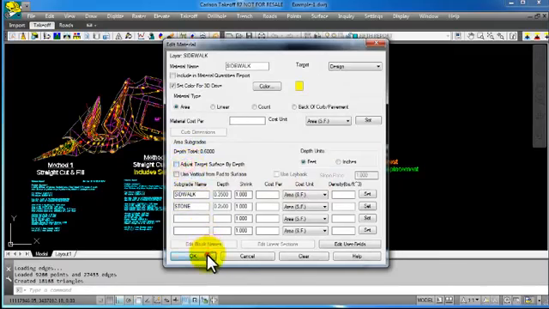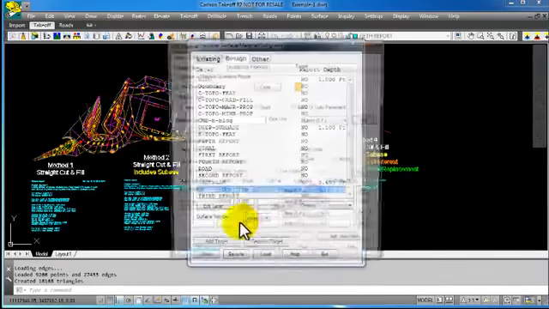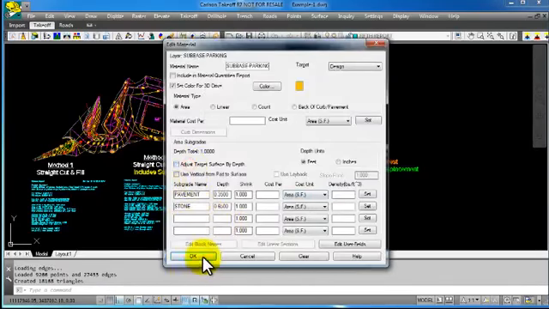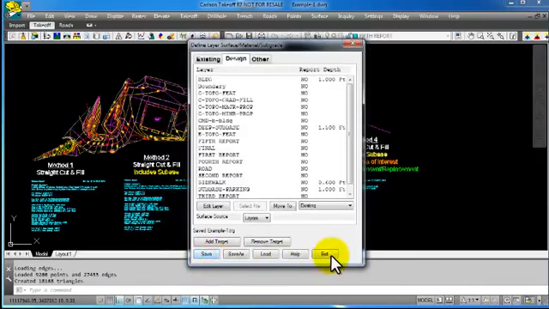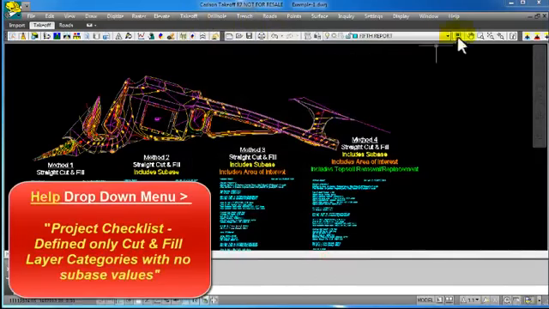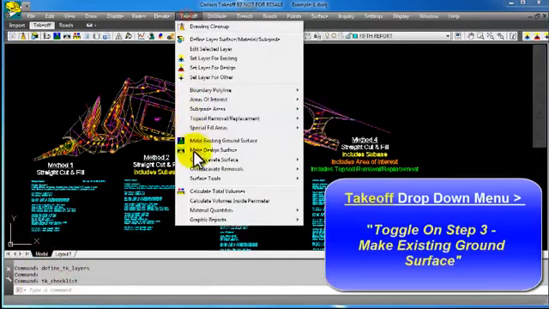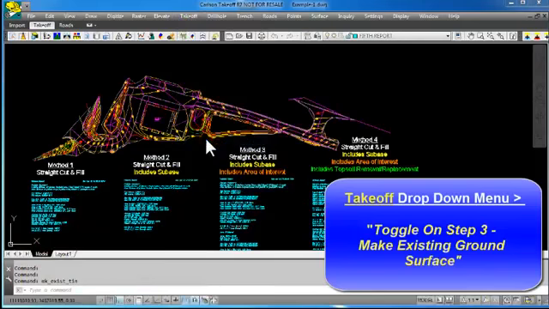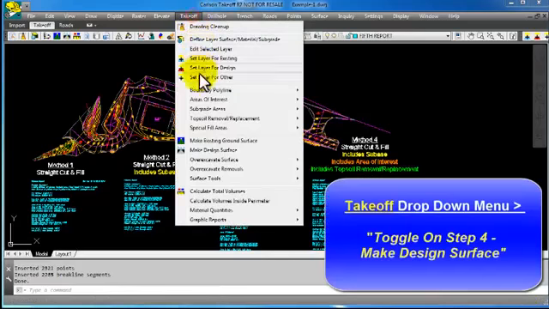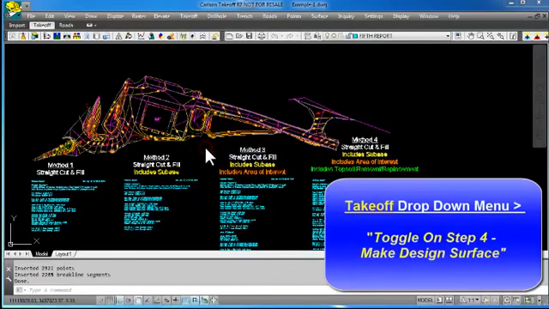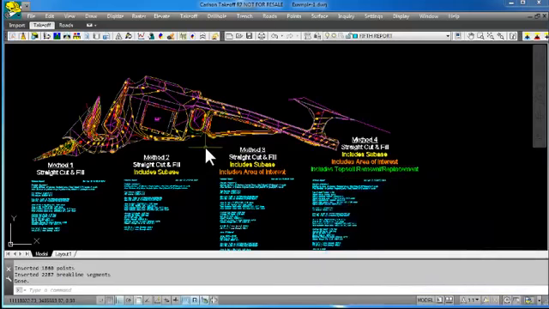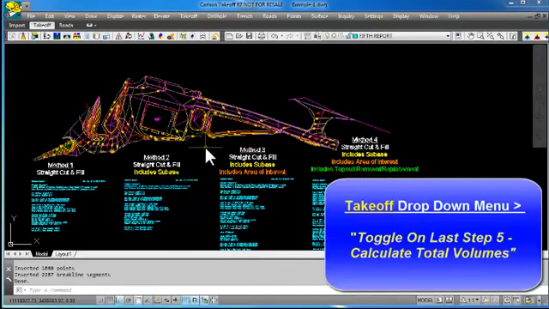Turn that off. And turn that off. Let's go ahead and save that. Pick exit, and if I go back to the project checklist, you can see it says update those existing and design. So I come down here and do make existing. Done. Come back to Takeoff and do make design. Done. No subbase calculated this time.